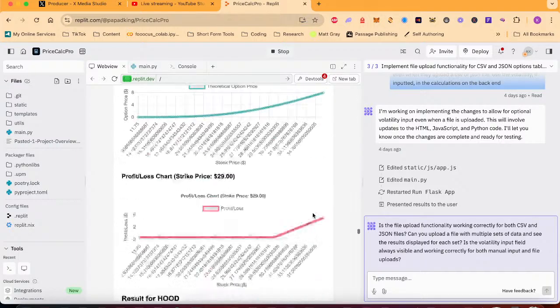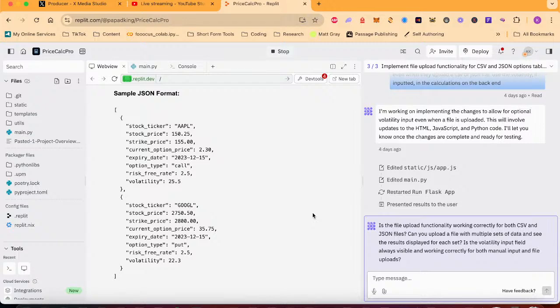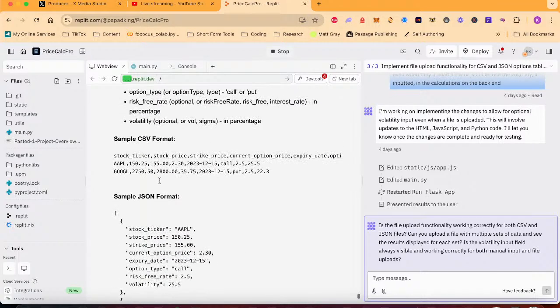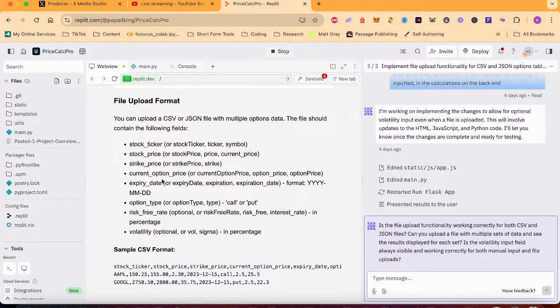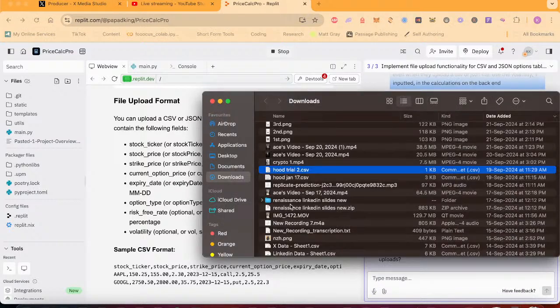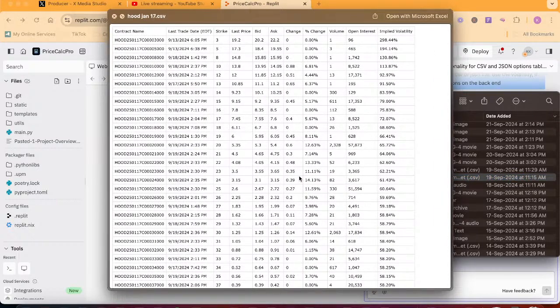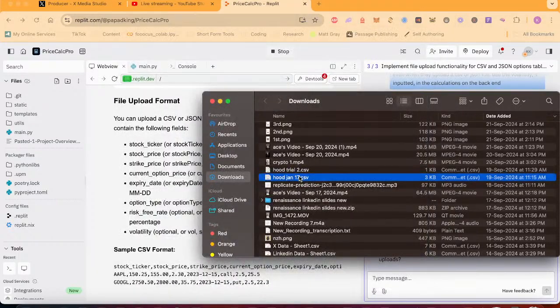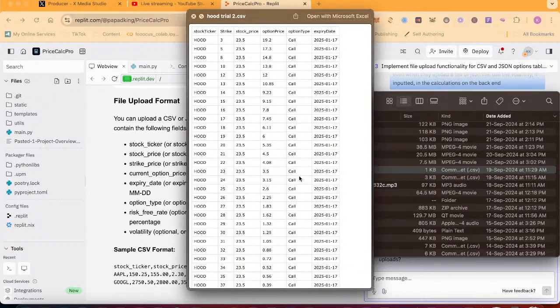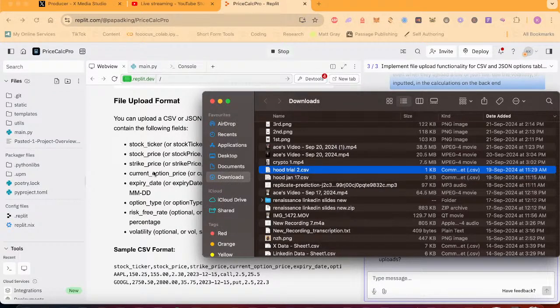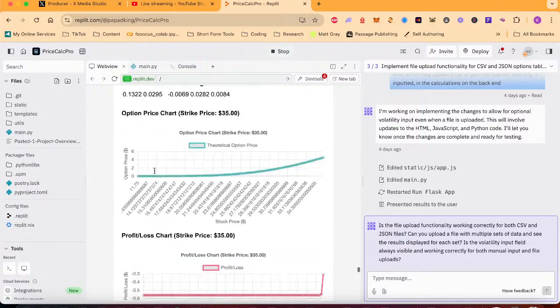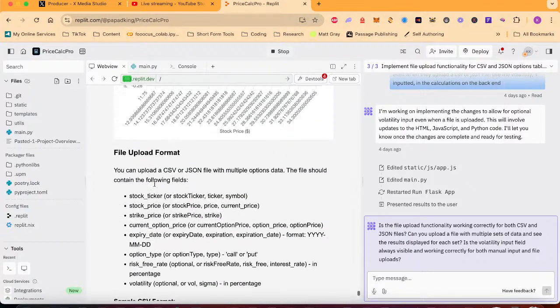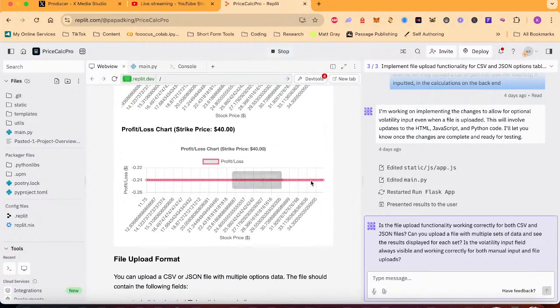Trying to see, does it still have the formatting of the file, like Hood Jan 17? Interesting. Which one did I put in, Hood Trial 2 or Hood Jan 17? I am unsure.